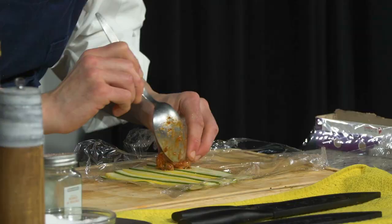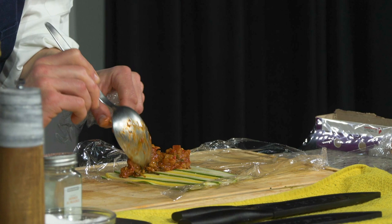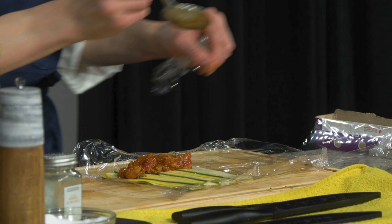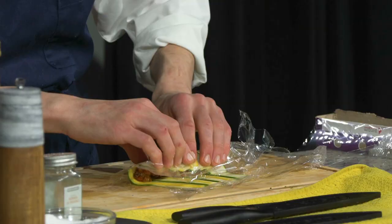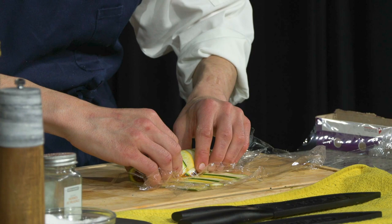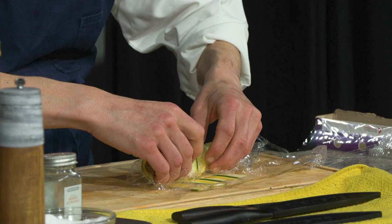I would say a couple tablespoons for all 7 or 8 of these pieces should be plenty. You don't want to put too much in because once you're rolling it, you want to be able to roll it without it falling out of the sides. And the plastic is going to be our friend and help us to make an easy roll up. Again, if you're doing it at home, you'll probably steam it for a little longer than I did. But for the sake of time, I'm just going to demonstrate what you'll be doing.